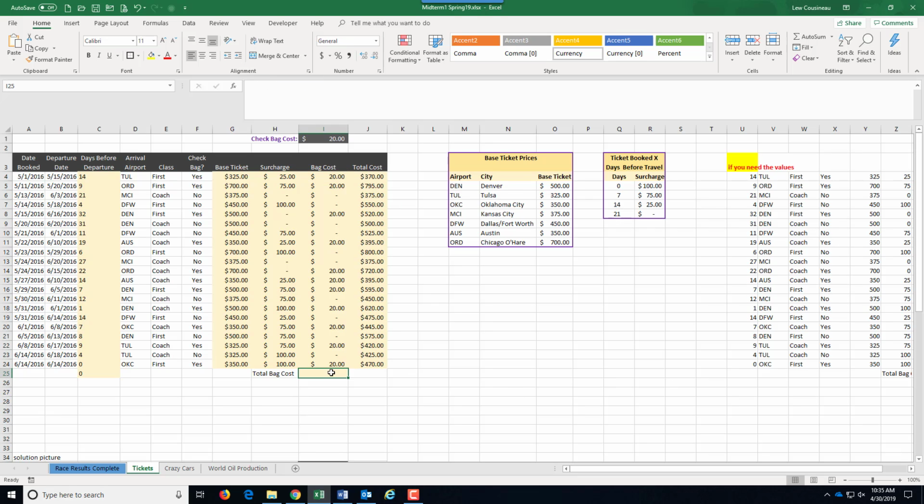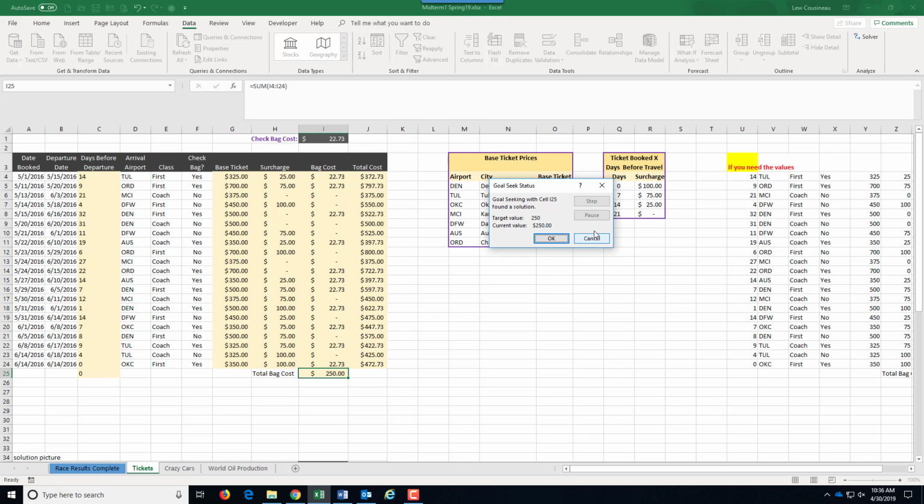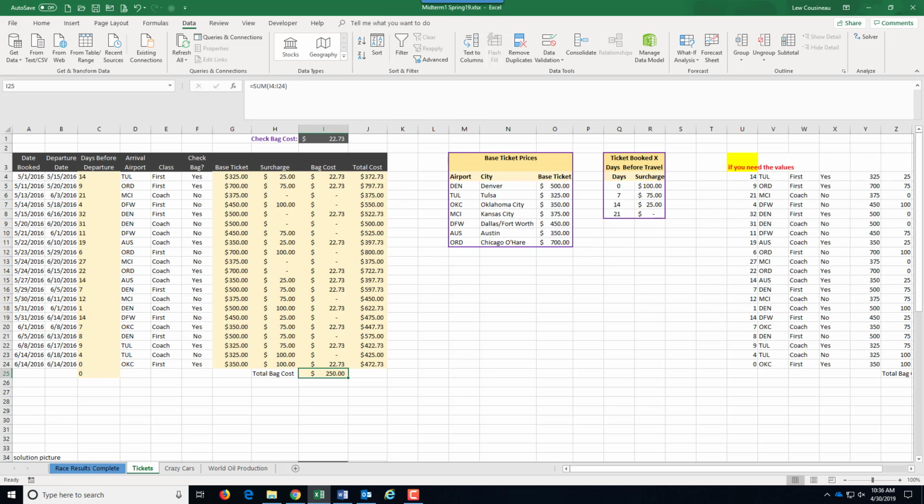Now we want to put a function down here that's going to sum. I'll just hit auto sum all of those values, and then we want to do a goal seek to say if we want to earn $2.50 in bag fees, what would that number need to be? So under the data, what if we do a goal seek, and we want that cell right there to be $2.50, and we need to do it by changing that cell. So we'll hit OK. And now you end up with 2273 for that answer.